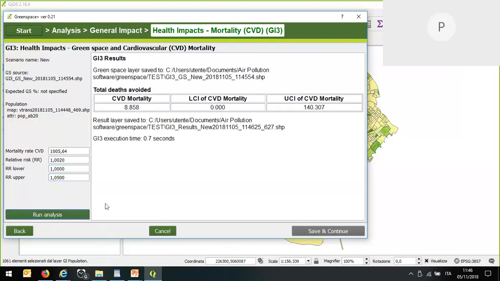And you see that there are 9 people. I was running very quickly, so don't look at the numbers. These are even likely numbers. We have 9 people that are kind of premature deaths that are avoided because of the presence of this green space in Barcelona. I think I can stop here. The idea of what we are doing, I guess, is quite clear.